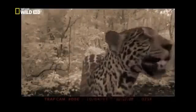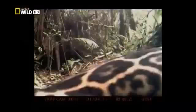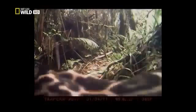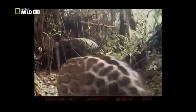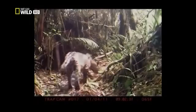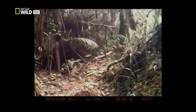That is unmistakably a jaguar. Another incredible image, up close and very personal. Jaguars roam great distances, but they tend to remain in one area for a week or so. Which means there's a good chance we'll see this cat again. That is a cat. That is a proper cat. Howard put this one in.